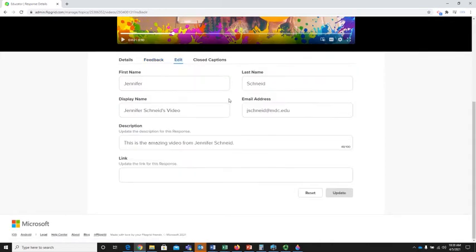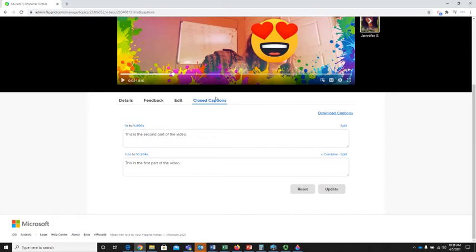Now, if you go to edit, you can edit details about that particular user's video, okay, and anything else that you want to be able to edit in what they've submitted. Okay, and you can update it. And then the last part is closed captions.